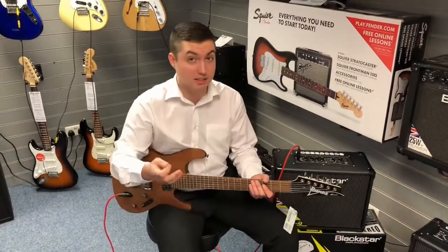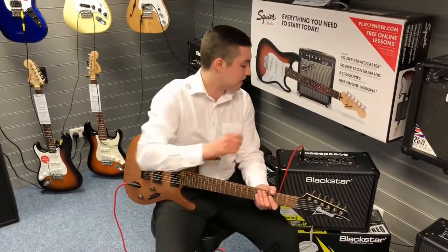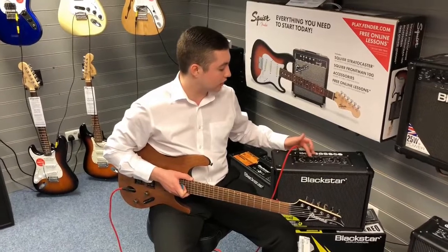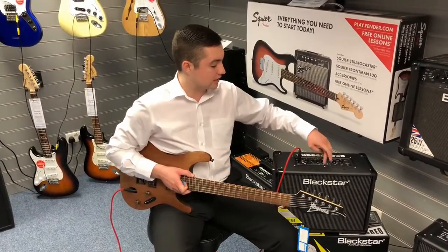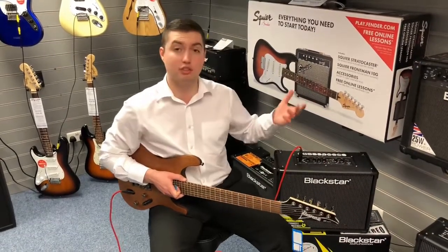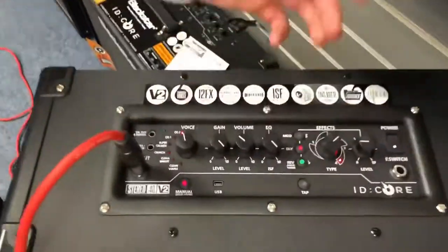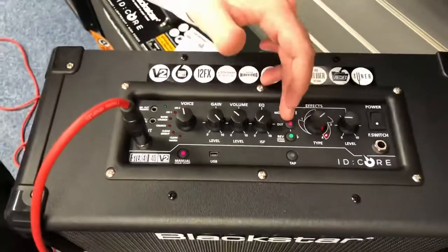So that's the gain sound that you've just heard, but I'll play it again for you. I'm on the ID Core 40 at the moment. Now I've got this on the overdrive 2 setting. I've got the gain all the way up and the volume about halfway. This is the ISF control that I'm turning here, which means that if you turn it to the left, it's more of an American sound, so it's a bit tighter. And if you turn it to the right, it's more of a British sound, so it's a little bit looser. I've got some reverb and some delay.